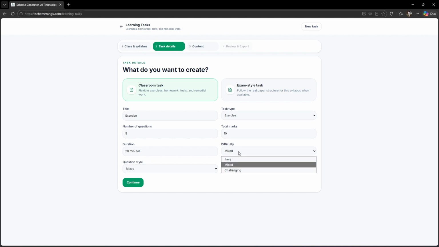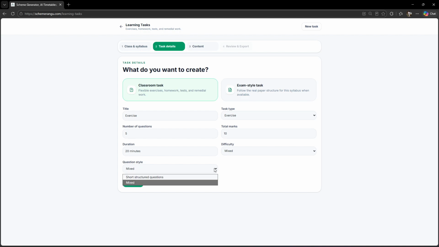Then difficulty: I can say easy, especially for students that might need easy exercises. Mixed is easy and challenging questions, and challenging, of course, will all be challenging. Here I'm just going to click on mixed.